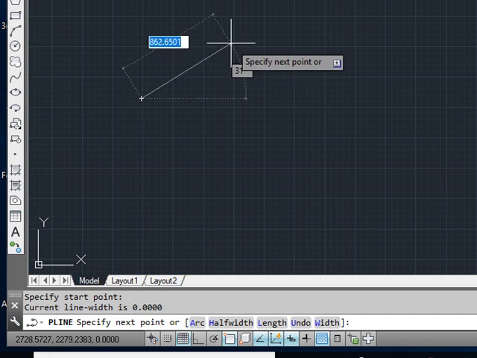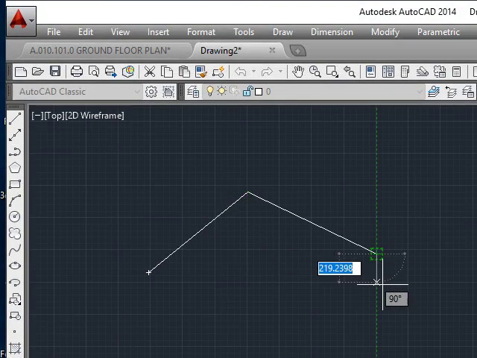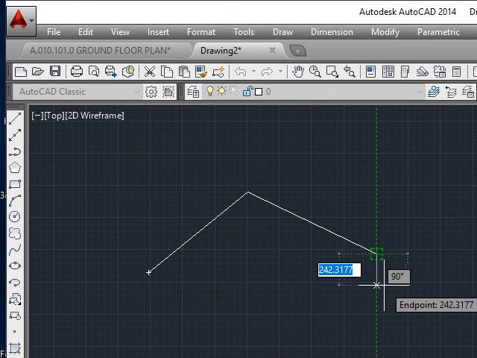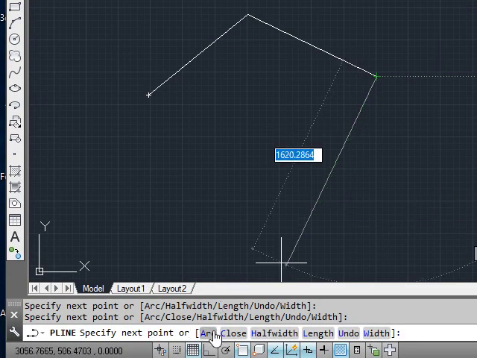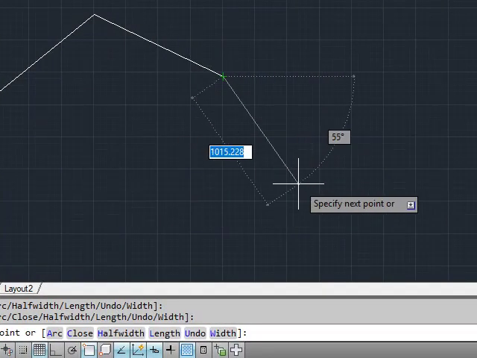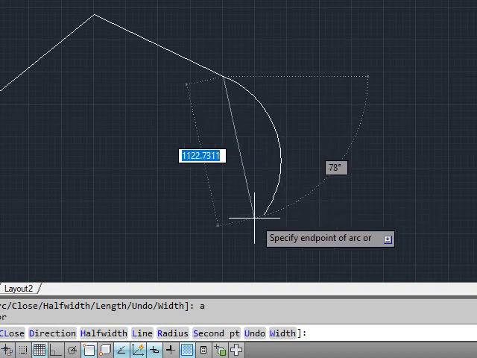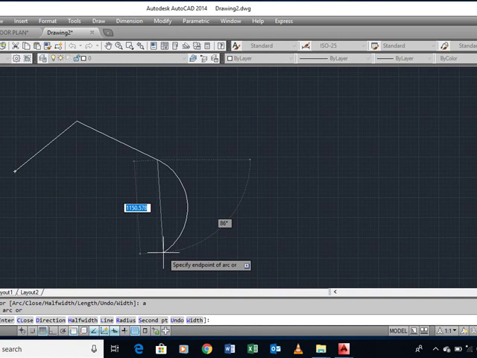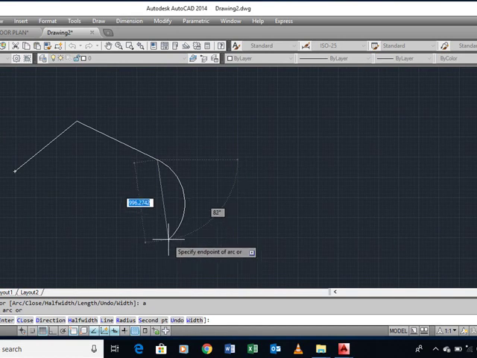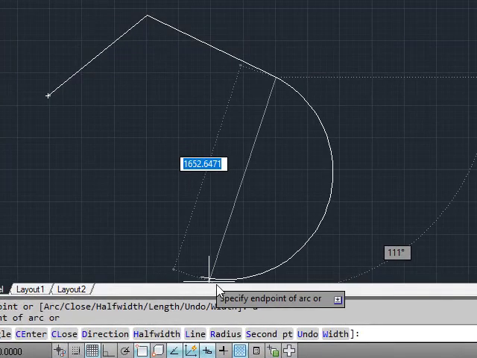Now we can sketch a polyline directly, and it will come straight. When you want to make it an arc, you can type A. As you see here, only the letter A is underlined, so it is enough to type A, then enter or space. Now the direction and the shape of your polyline will change from straight to arc.